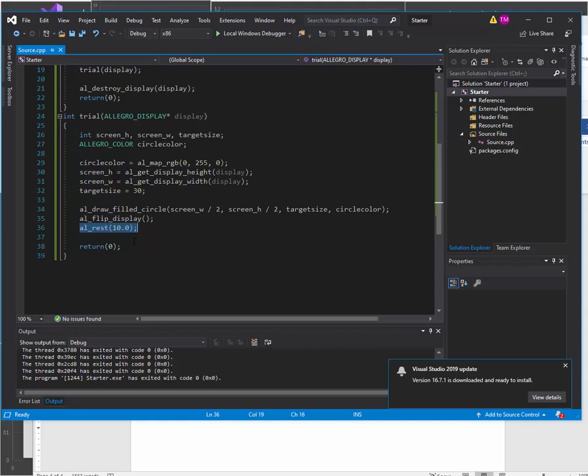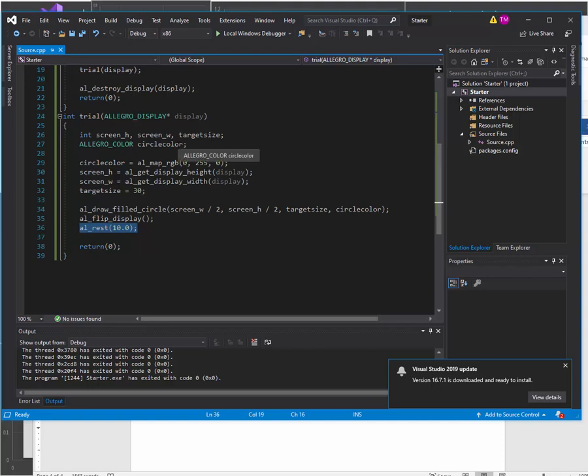Another thing that you can't do in all rest is break from the rest. So if you decide, well, okay, now I know my program works, let me get out of this and keep working on it, you have to wait till the rest is over. You can't just get out of it. So we're going to learn a little bit more sophisticated way of timing now, and the way we're going to do that is with an Allegro function called all get time.